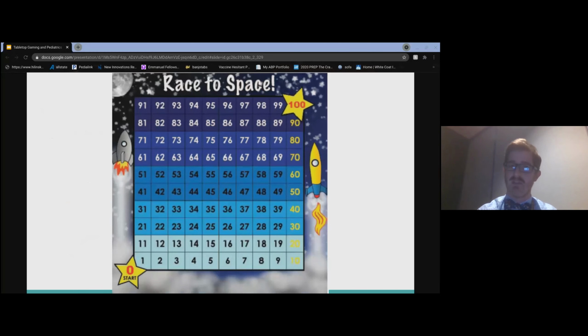This is the board that they used. It's a 10 by 10 grid with a linear arrangement of numbers. Other studies have shown that when you arrange numbers this way, kids tend to learn them better, when you put 11 on top of 1 and 21 on top of 11. They also darkened the shade of blue every 2 rows, the thought being that it would reinforce the magnitude of the number. A kid would know that the dark blue at the top is bigger than the light blue at the bottom. So 98 would be bigger than 18.